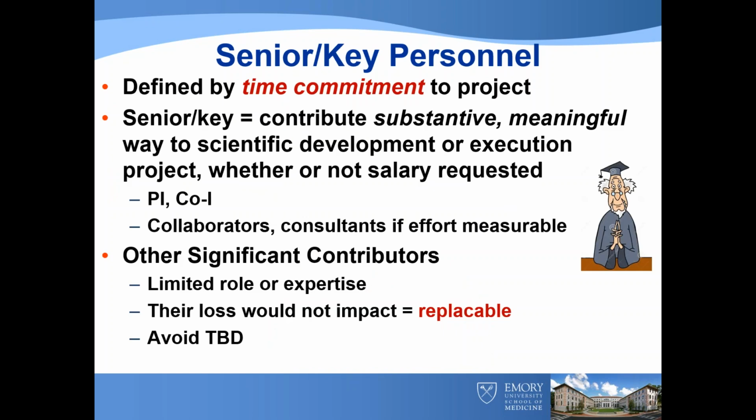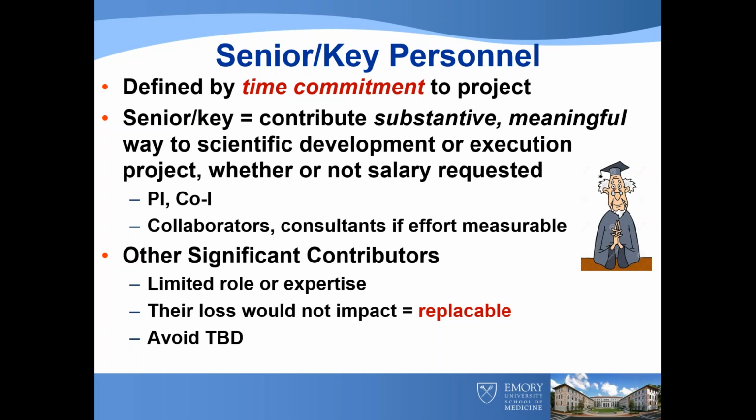Now, there are two different types of categories of people. The key one is senior and key personnel. And this is defined by time commitment. This is not defined by their age, by the length of their CV, and so on. It is defined by the time commitment to the project, as well as, in the case of senior and key personnel, these are people that are going to contribute in a substantive and meaningful way to the project, whether it's in the development, the execution, and so on. And this is whether or not salary is requested.